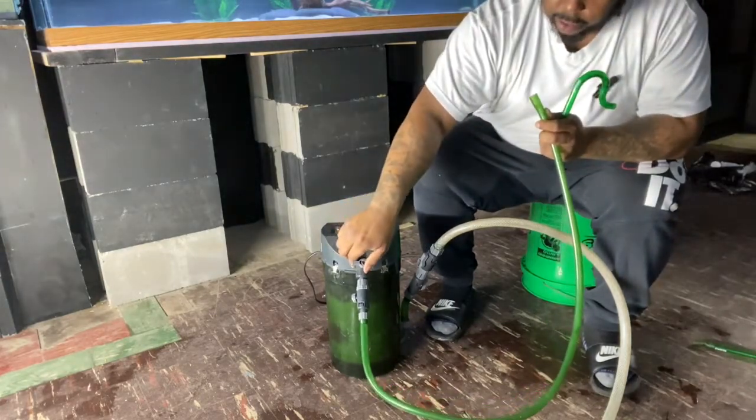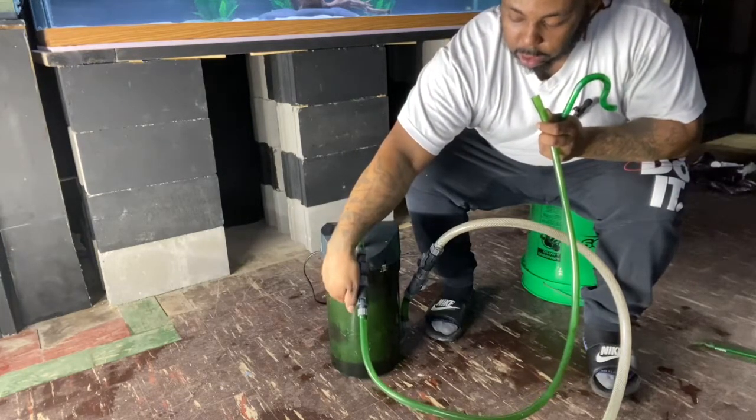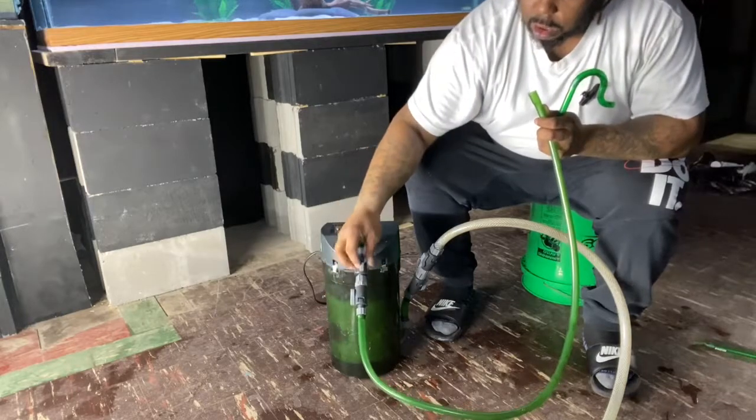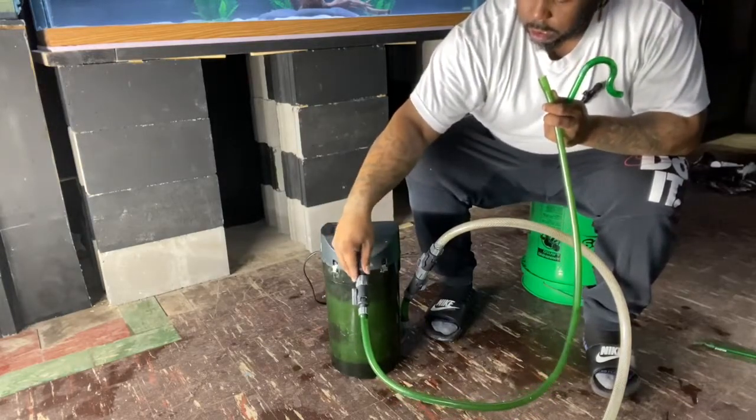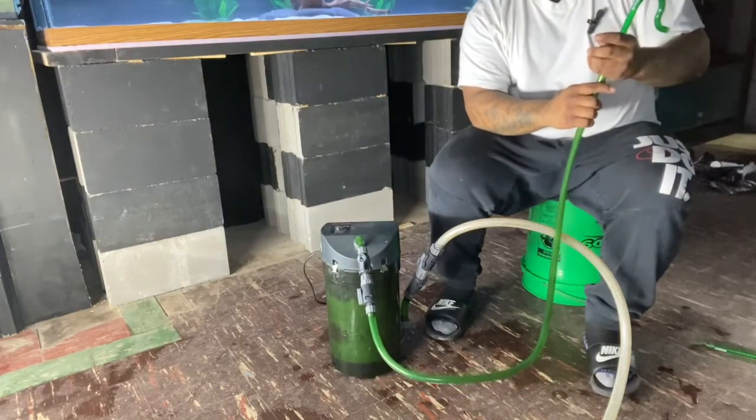Also, these valves right here, they should be open too. I got them closed, but we'll go ahead and open those up. I had a little bit of water in there, so let's get those valves open. And let's go ahead and get this thing up, get it on there, and get it running.